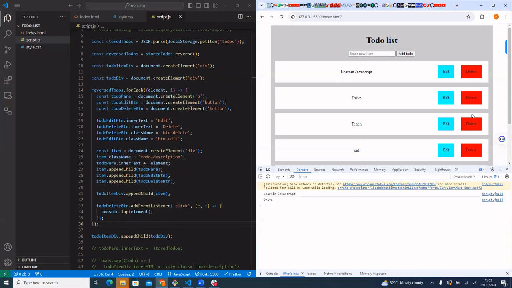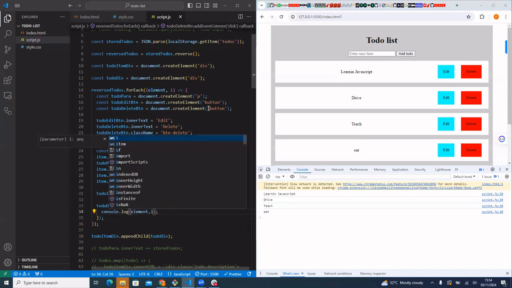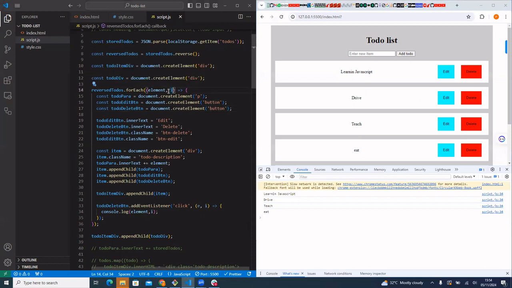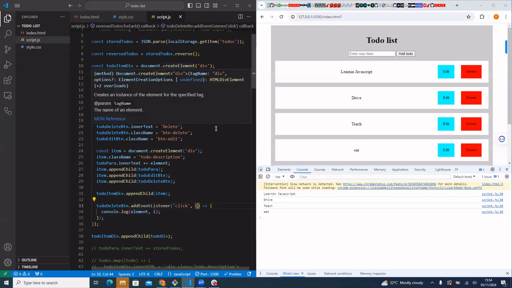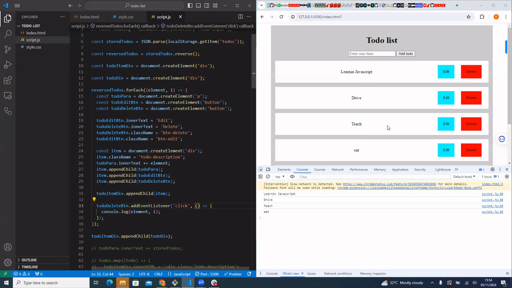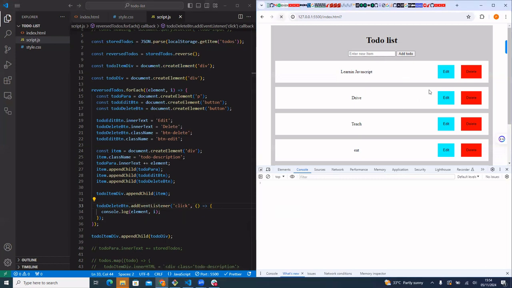Okay. Yeah, this is what I was doing. If I click on it, it gives me the elements. I have the element now, sorry. That's 0.